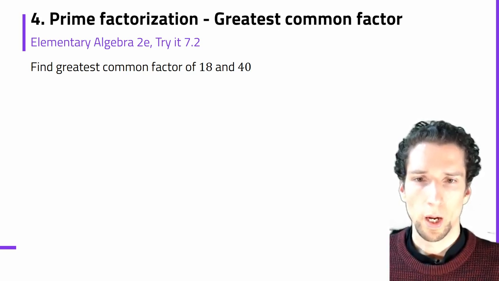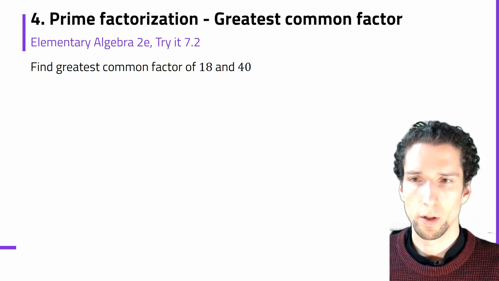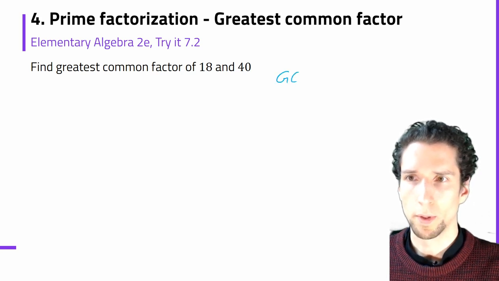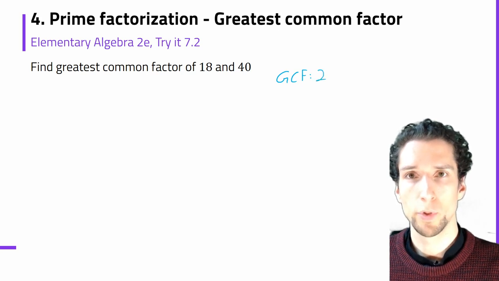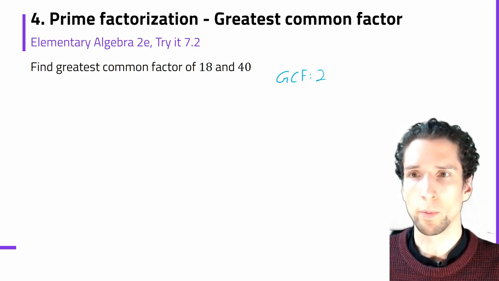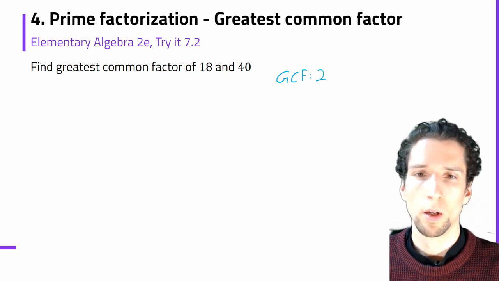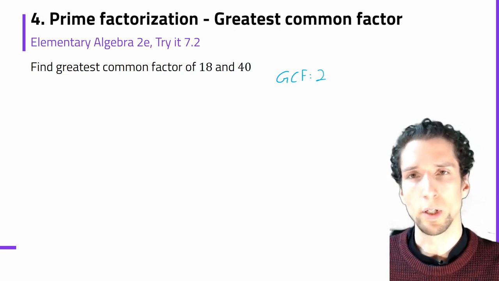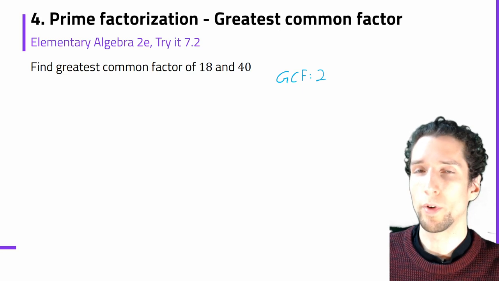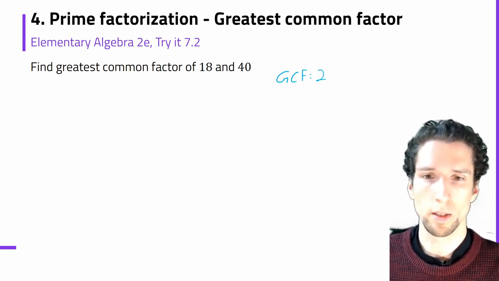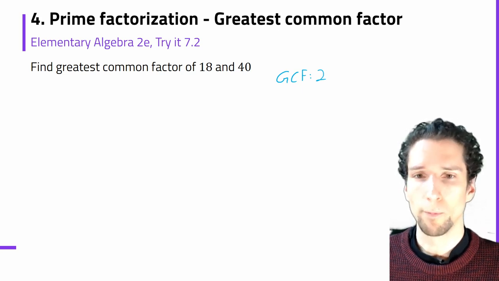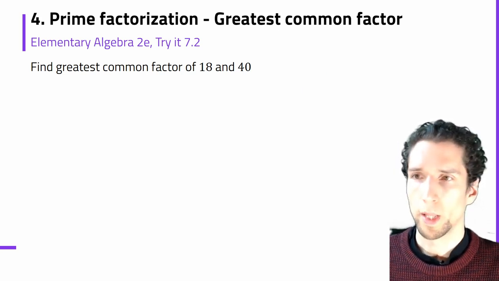All right, our result here, our greatest common factor, turned out it was just 2. There's nothing else that we could do here. No larger factor than this, unfortunately. Usually we'll find a larger number, something a little less obvious than this, but in this case, it doesn't always work out. So that's that one.